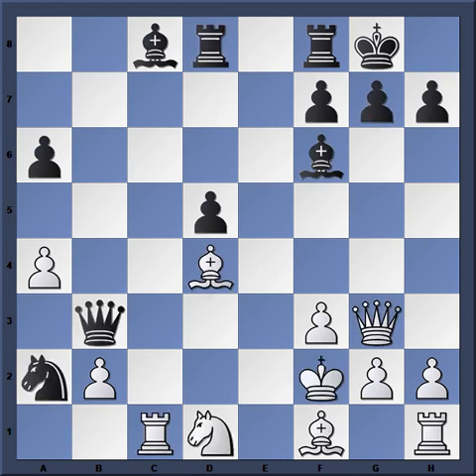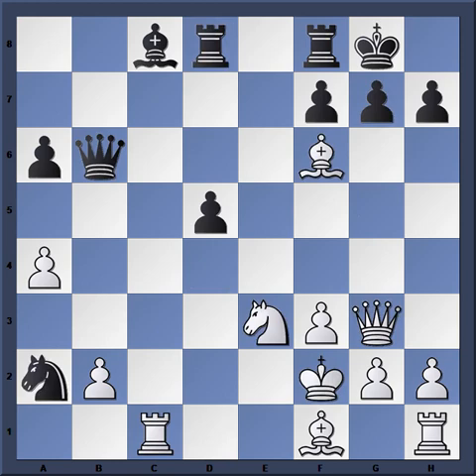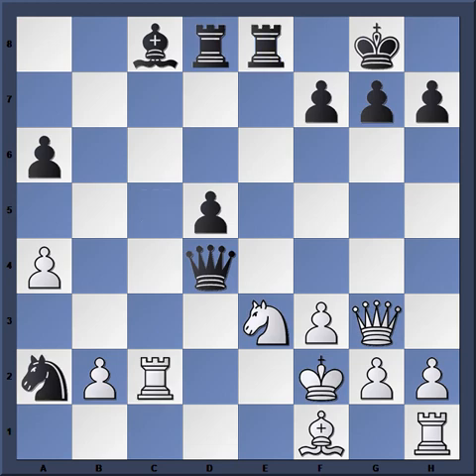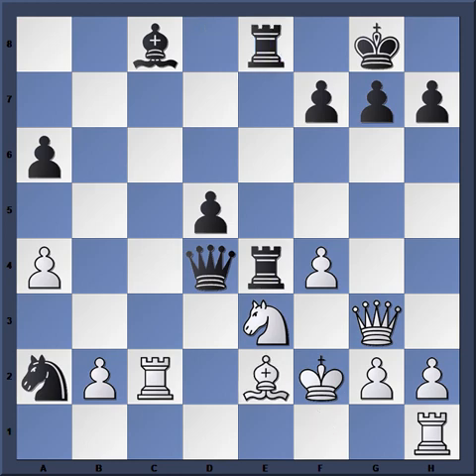Miles played Bishop F6, attacking the Bishop, and Bishop takes F6 — wow, he's going to checkmate Anthony Miles? Of course not. Simple solution: Queen B6, Knight E3, Queen takes F6. The game continued: Rook C5, White could have resigned here. Queen D4 attacking the Rook, Rook Fe8, now there's a pin on the Knight. F4 protects the Knight, Rook E4 attacking the F4 pawn, Bishop E2, Rook D8 piling up, Rook D1, Queen takes E3, Queen takes — liquidation of everything. Knight B4, Rook C7, Rook B3, and Kavalec resigned.